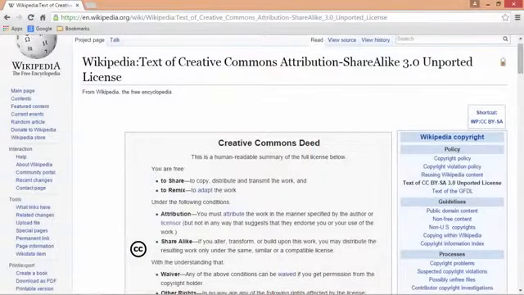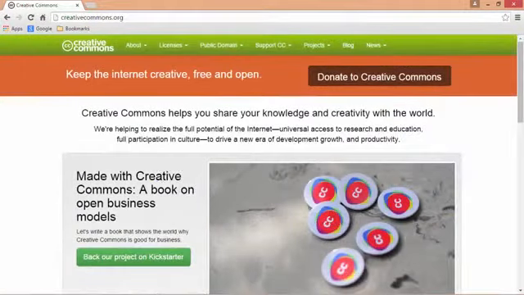Let's start with open content. You may have heard of open source software. It's free software, software created by a programming community, software that anyone can take and use under certain conditions. Well, there's also open source content, or open content, sometimes known as copyleft, as opposed to copyright. The obvious example is Wikipedia, of course. Anyone can take and use on their website any article from Wikipedia with the correct attribution. Wikipedia articles are covered under the Creative Commons license, the most common such license, but there are other forms.